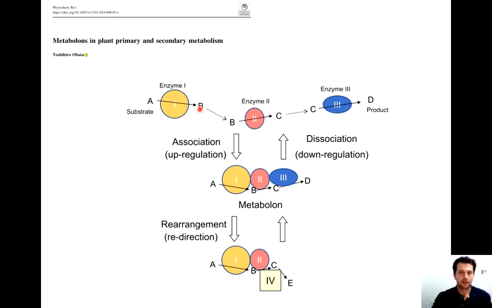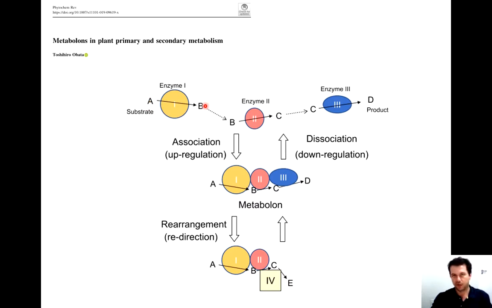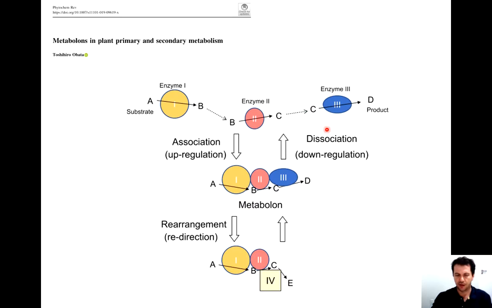How does this work? Up to now, we have been studying reactions occurring separately. For example, you have substrate A and the enzyme converts it to compound B — here we have malate dehydrogenase, with malate being converted to oxaloacetate. This is the most simplified way that we study, as included in the book. The product B is then the substrate of enzyme 2, which converts it to C, and then D is produced. But how does this actually work when you have the association of these proteins to create a metabolome or a metabolite channel? It is necessary that the enzymes interact with each other.